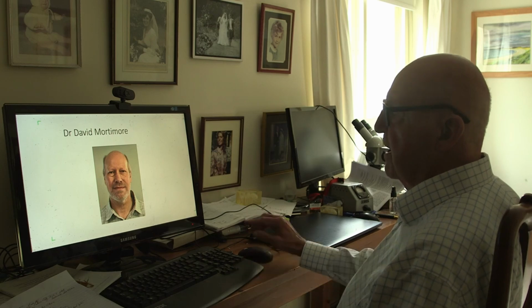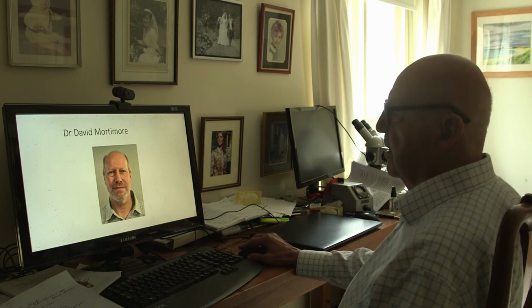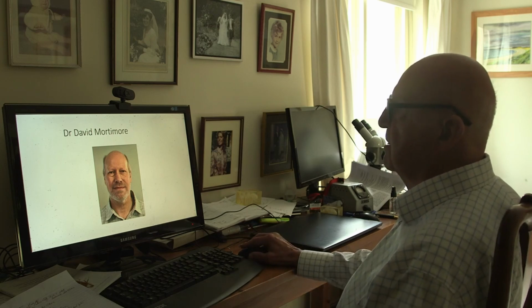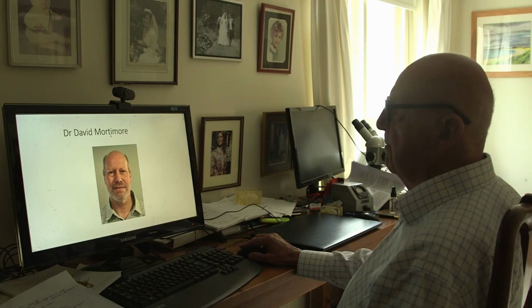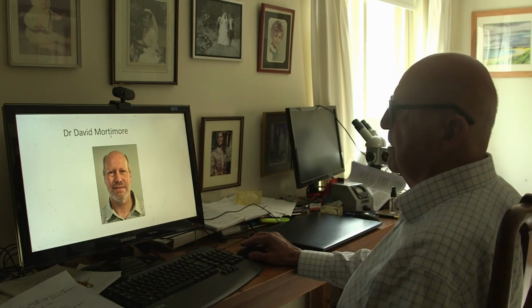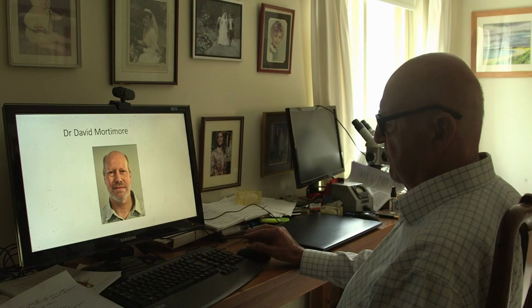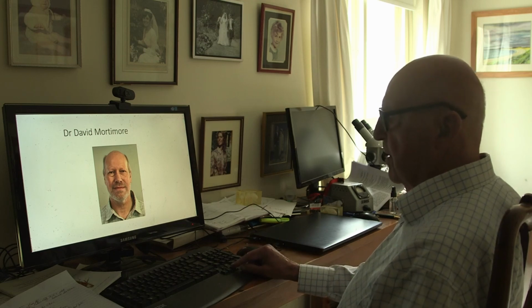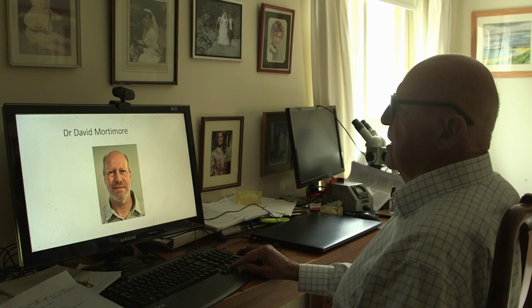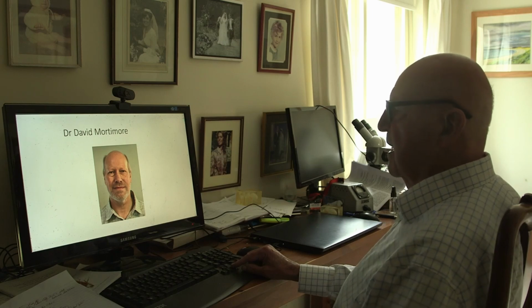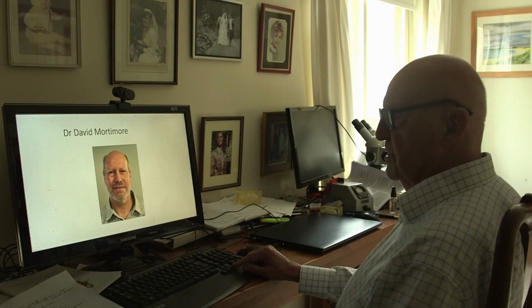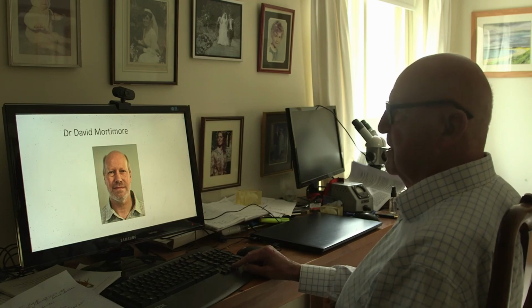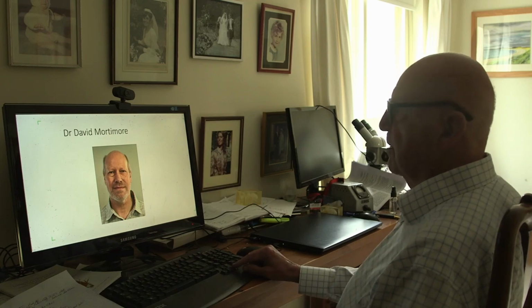And another ex-British Telecom employee, Dr. David Mortimer, was good enough to write the software that became Tomomask, and by developing that software it enabled us to do some of the quantitative measurements we talk about later.